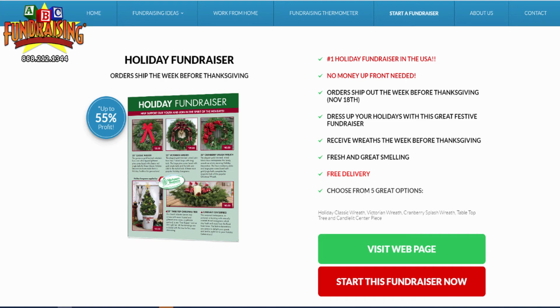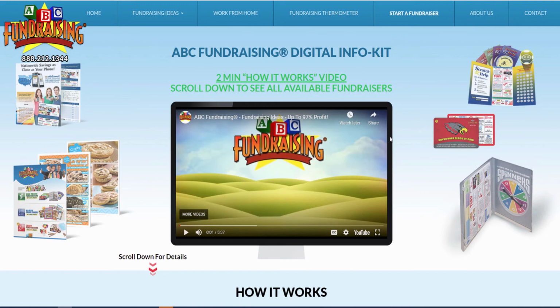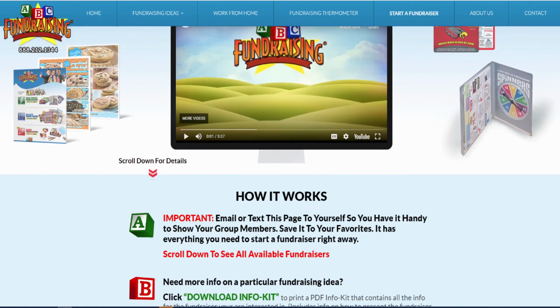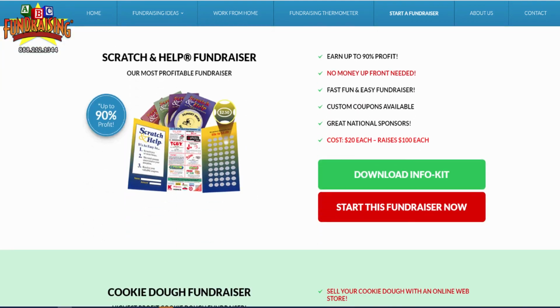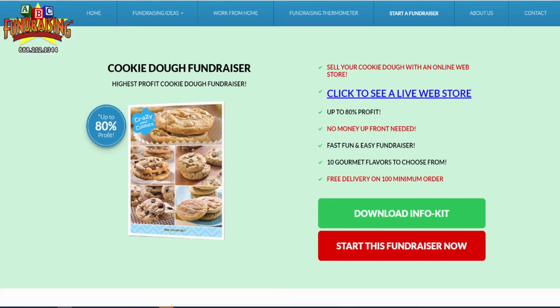But scrolling right back up to the top, save this page as we mentioned, your one-stop shop for all your fundraising. And we're open Monday through Friday. We answer our phones, so call us. We're here to help. We'll walk you through everything. Yes, we're in a digital world, so having this digital page is definitely very helpful for our groups. But if you have questions, anything you're not sure of, don't be shy. Call us. We love talking to our customers and helping them every step of the way.